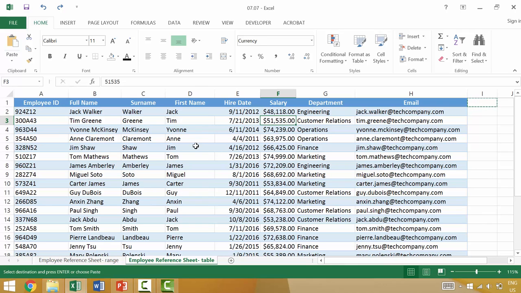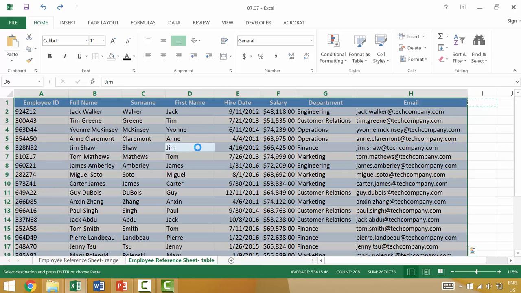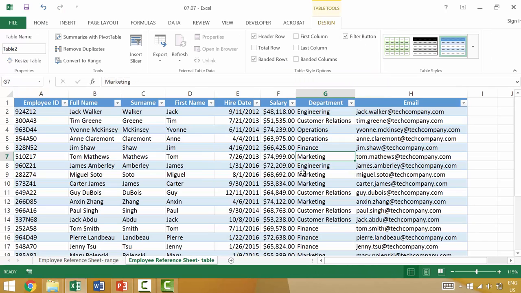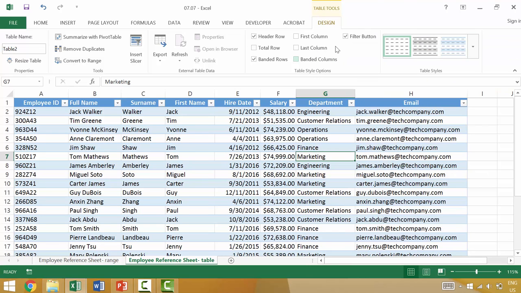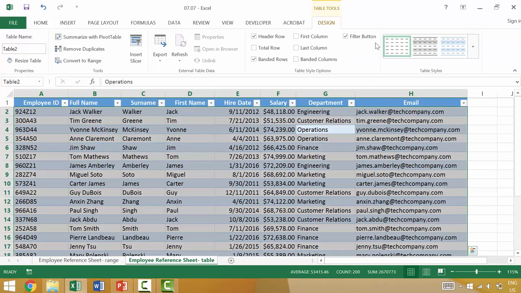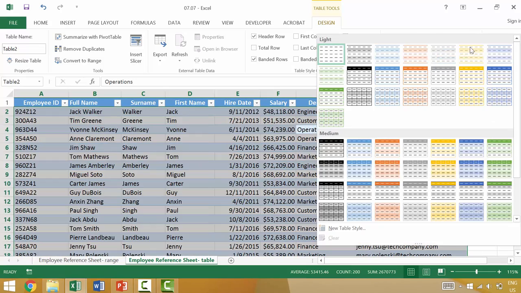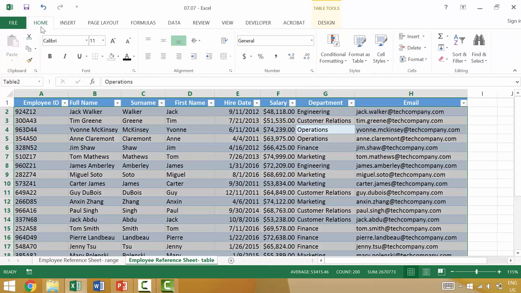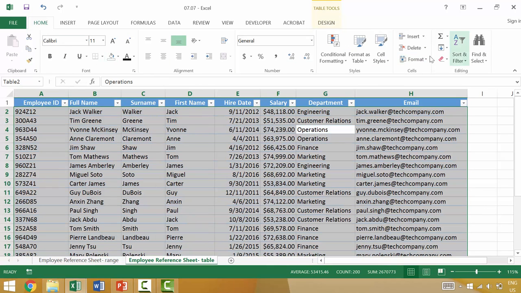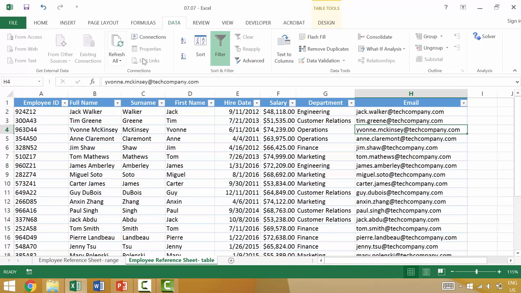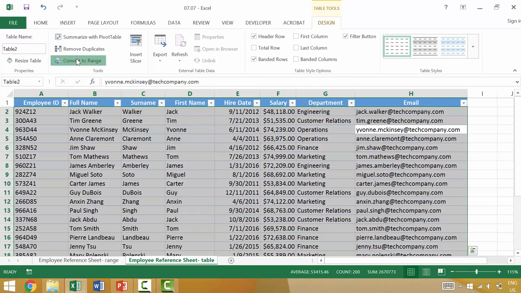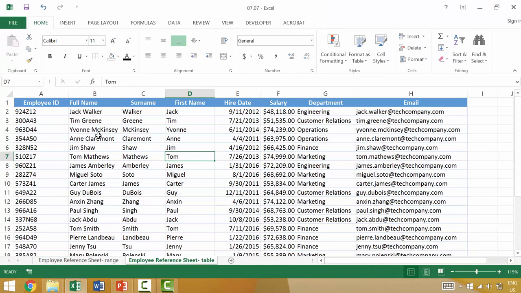Thus, when I am thinking about converting something from a table to range, let's say this is a table. If I wanted to do that, I would generally do the two-step process of first coming to the design tab and going to the table styles, picking this light design here. Then we go here to this design tab and then go to convert to range. And when we do that, it would have that kind of default formatting.